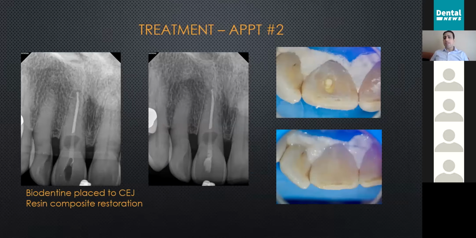Now, with these cases comes also the restorative question: do I put a post in there or not? Putting a post in these cases might weaken the tooth structure if you start drilling for it. But if you're going to do passive insertion of a fiber post, that's going to be perfectly fine.